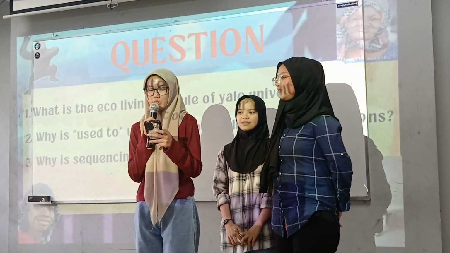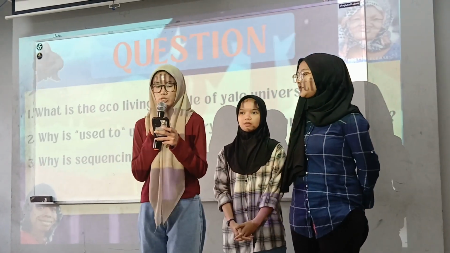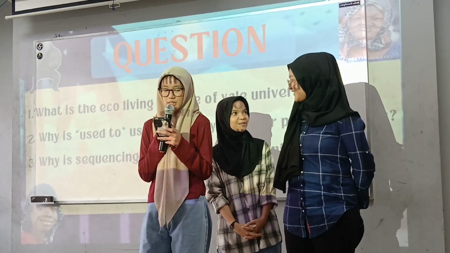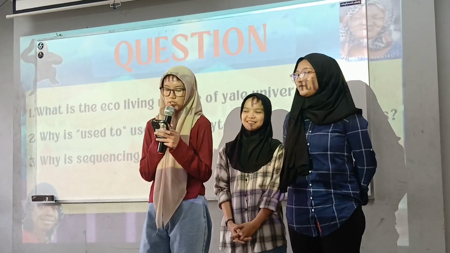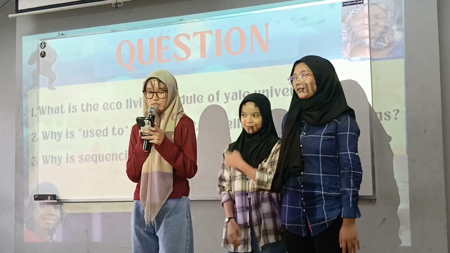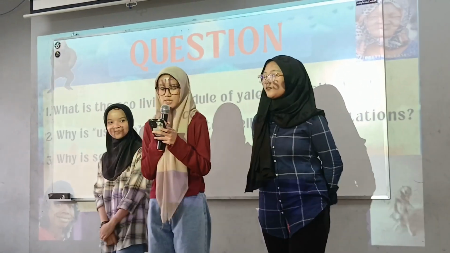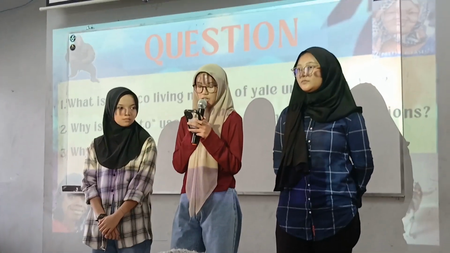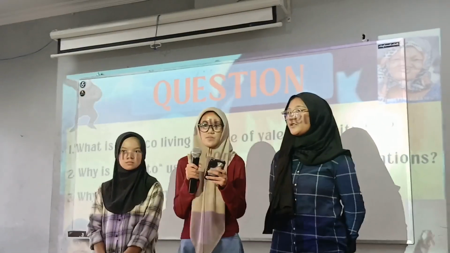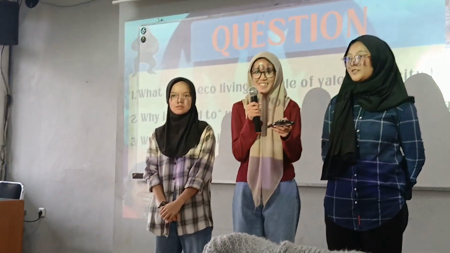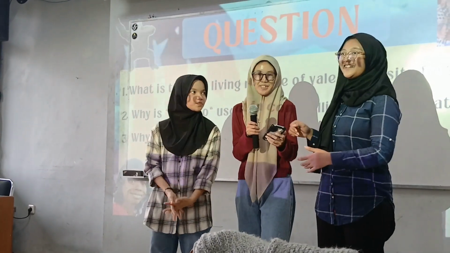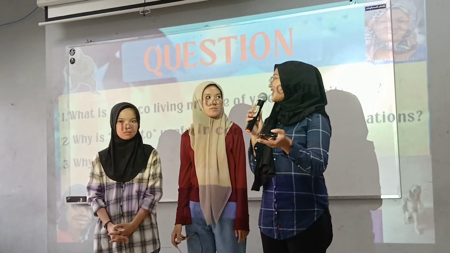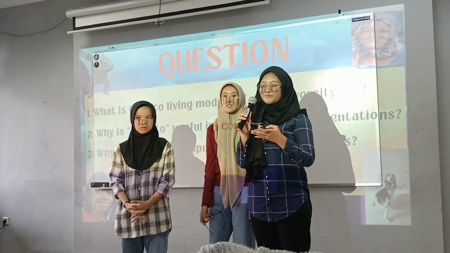Now I'm going to answer Kak's question. The question is, what is the eco-living module of Yale University for? The Yale eco-living module is a prototype for a self-sufficient off-grid dwelling designed to provide decent, affordable housing while minimizing resource use and carbon emissions. Do you agree with me? Thank you. Now I answer Ratu's question.